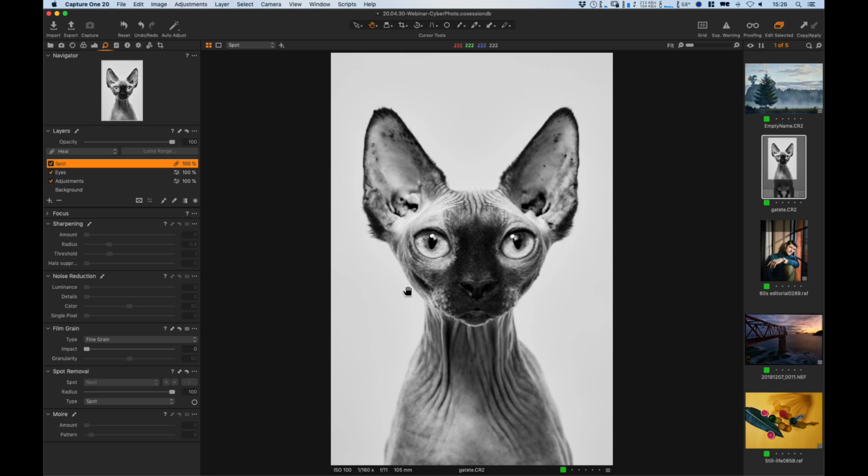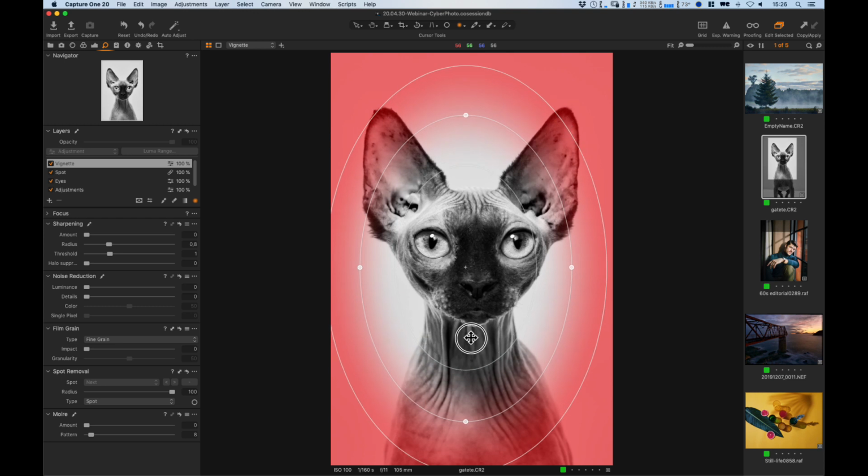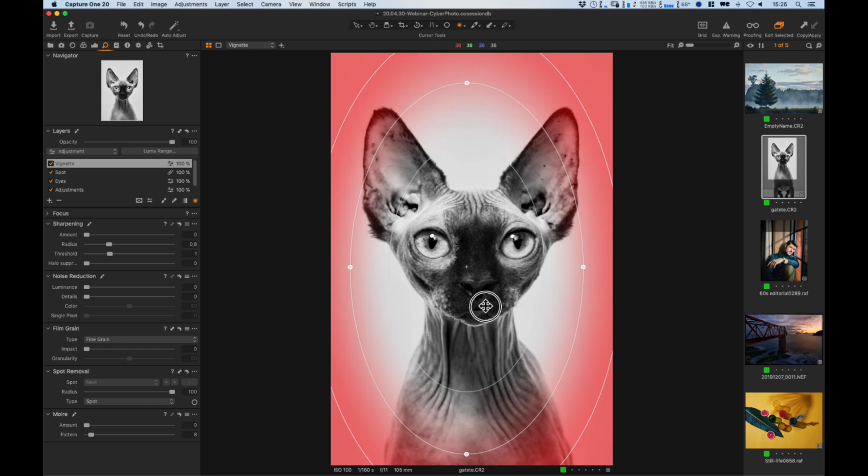I think we're almost finished here. I just wanted to do one last thing on this image, which is to create a vignetting. And in the same way as I did before in the landscape, I can just create an empty layer. I will call it vignette. And I'm just going to grab my radial gradient mask and I'm going to draw my vignette. Remember, hit M always to see what you're doing, what you are affecting on the image. And you can just create this vignette.